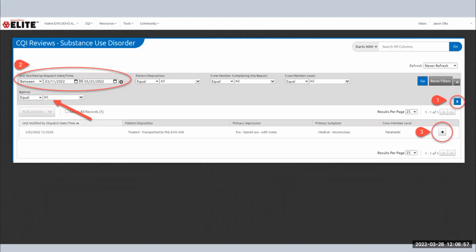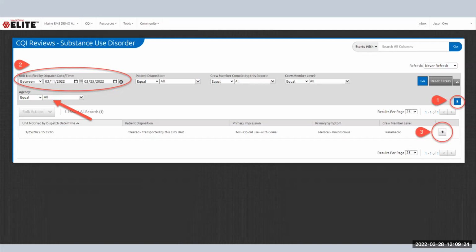So within the review, you'll notice that the default look back when you open one is set to the last 2 weeks. You can edit this by clicking on the little menu icon there, or by typing in those boxes. You can clear the date range by clicking the X. The little pin button on the right there will allow you to drop down the filters and pin them there so that they're not covering up any incidents.